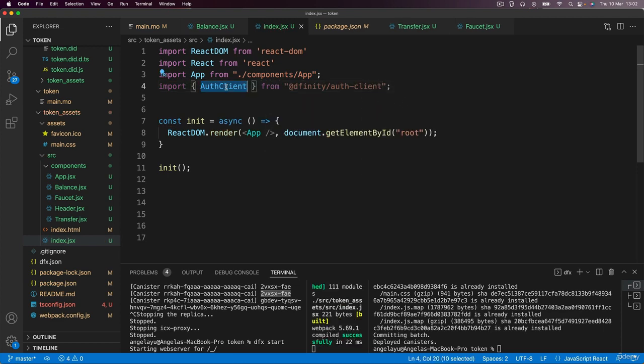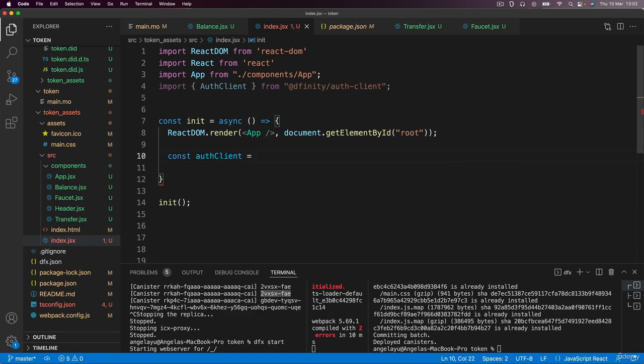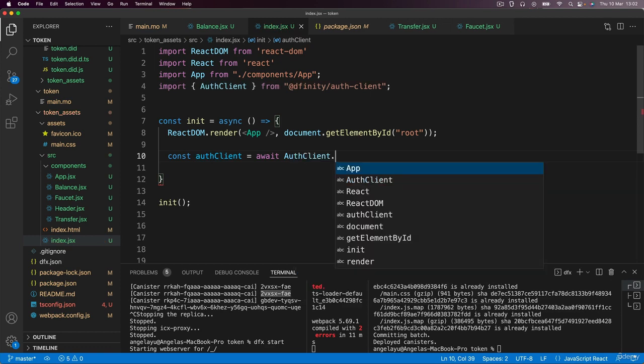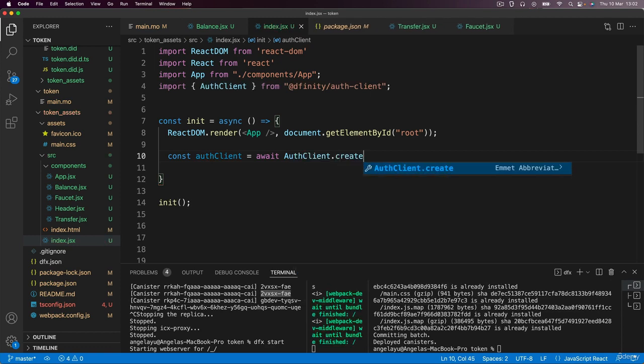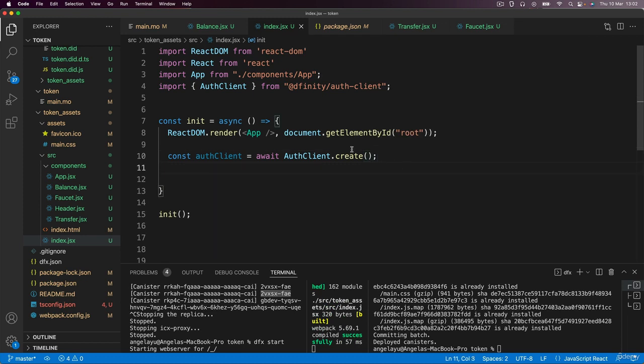Once we've got that class, we can use it to log in our user or to trigger that front-end login. Inside our initializer, we're going to create a new constant, which I'm just going to call authClient. This is going to be a new object created using the AuthClient class, and it has a method called create. If we call that, we create a new authClient object, which we're then going to use to log in our user. The method is asynchronous, so we're going to have to use await on it again. We have to call authClient.login.